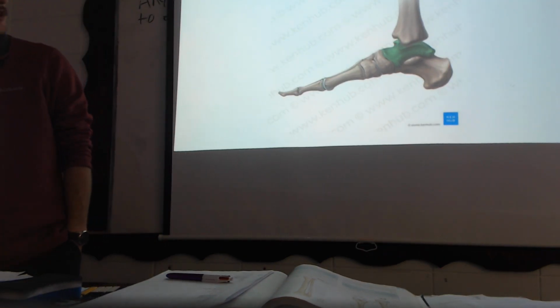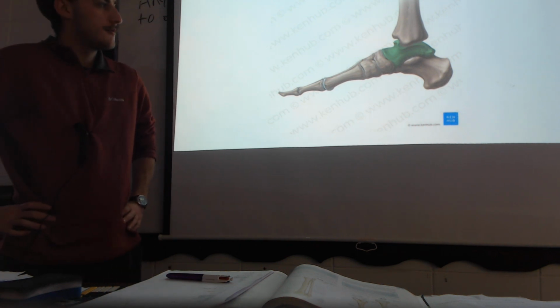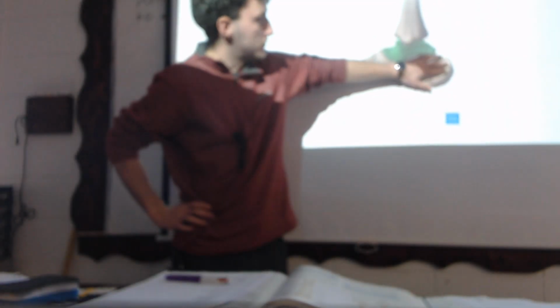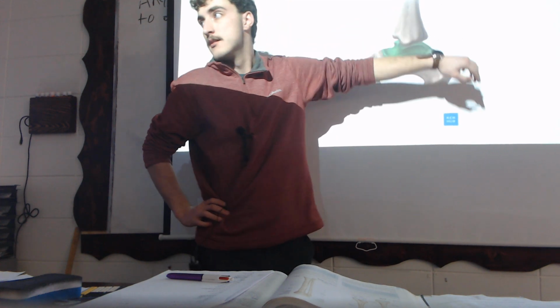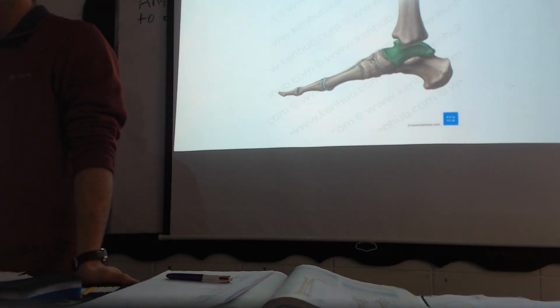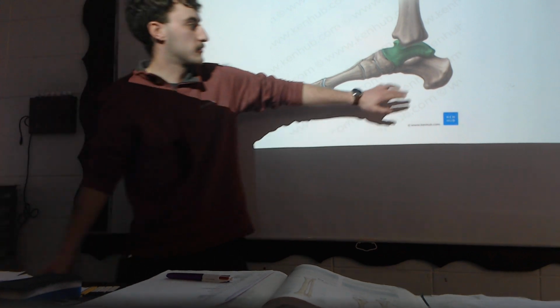It's the largest bone in the foot. What else can I talk about? It's the heel bone. There's a big tendon that comes off of this. Does anybody know what tendon this is? Achilles, yep. It's also known as the calcaneal tendon. You could use either when we get to muscles. You won't need that right now. But the calcaneal tendon comes off.